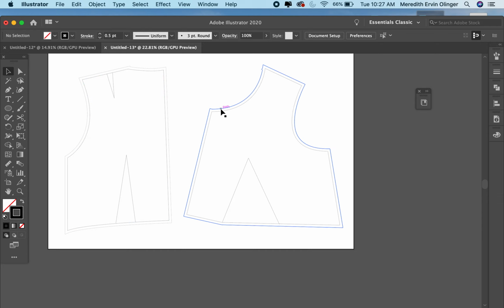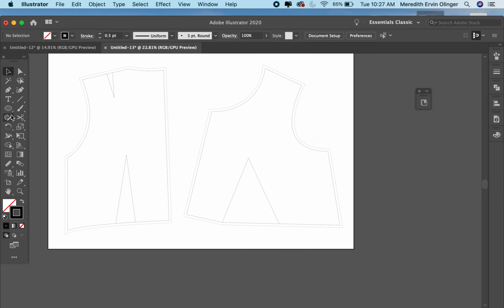Very simple bodice, okay? So what I want to do first is add some points onto the bodice, and it'll become clear why as we work. Ultimately what I'm trying to do is adjust this neckline. I want to change the neckline. I want it to be a little bit lower, and I want to do that at a set increment.